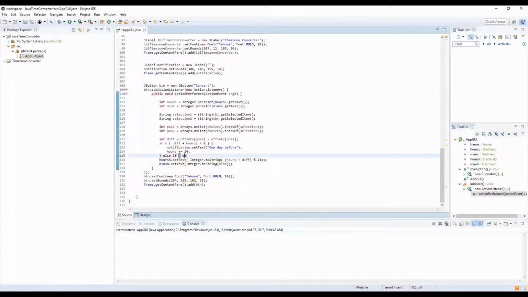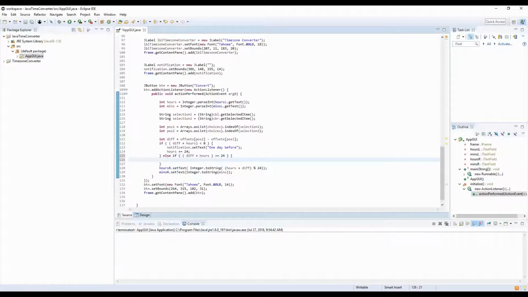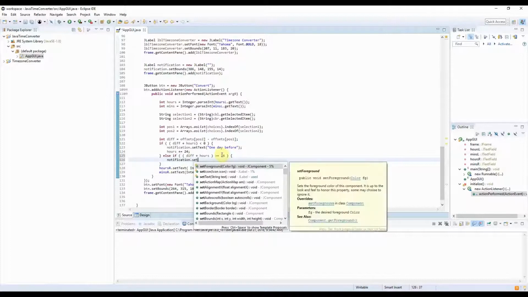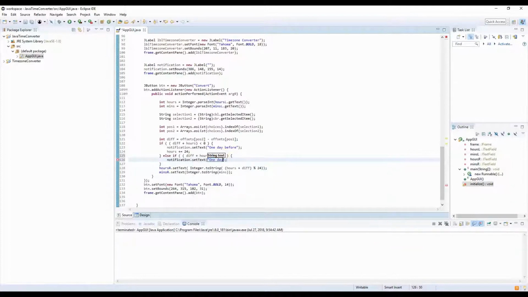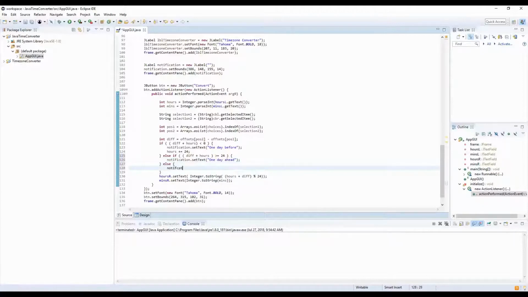Else if our hours are above or equal to 24, then we need to set the text to 1 day ahead. In every other case it's the same day. So same day. Oops.